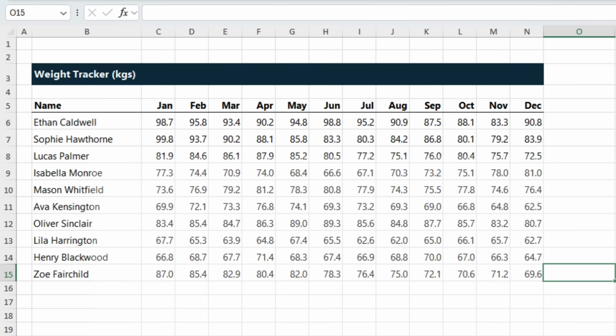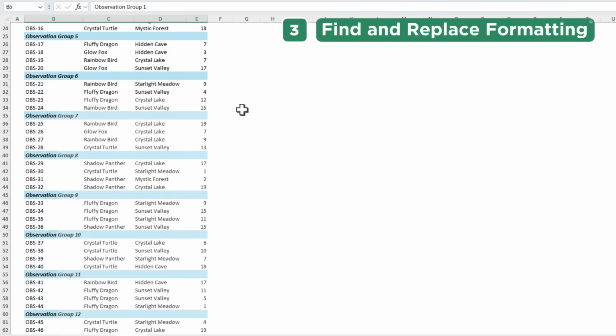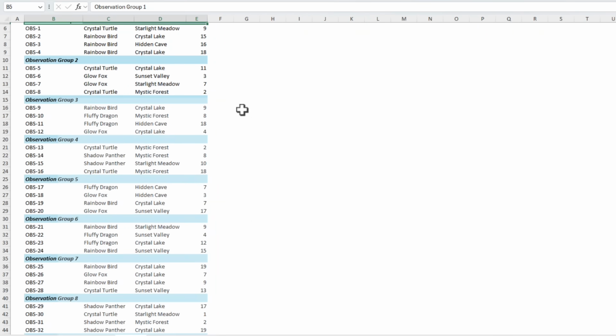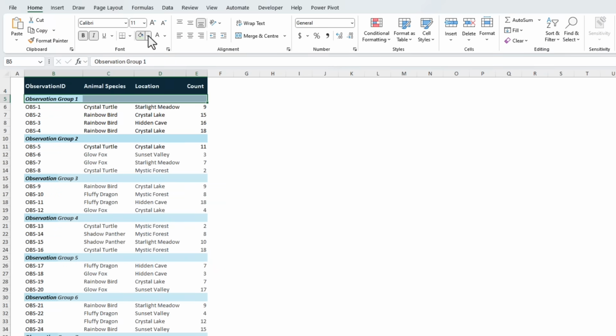Now you might think these settings are just minor conveniences, but the time saved can really add up. You've put together this report for your manager and they're happy with it, but they're particular about formatting and they've asked you to make some changes to these observation group headings. Now you could change one. For example, they've told me that they want green fill here, they don't want italics, and they'd like an underline.